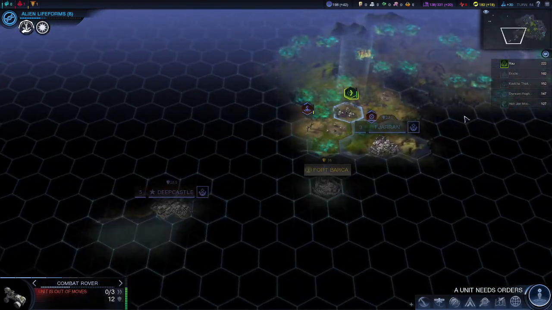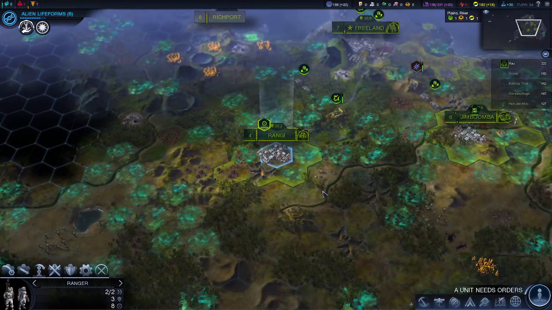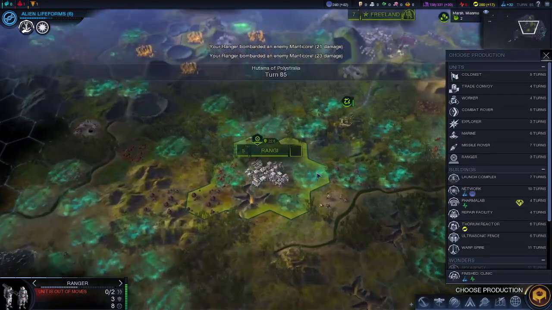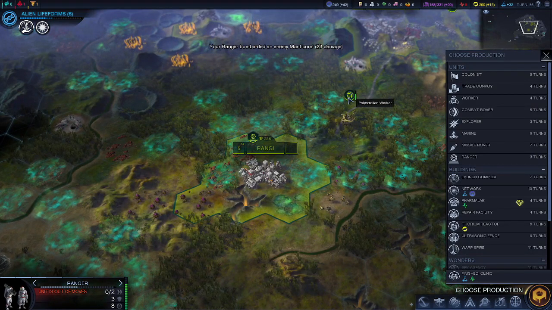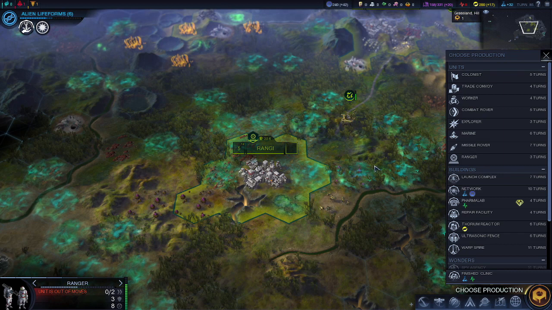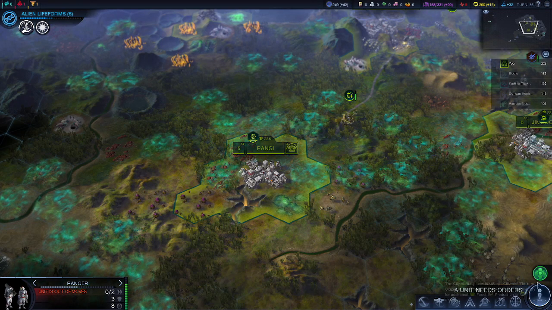There is Fjaran. He has also moved and settled over here. Fine by me. And Rangi is growing very nicely. It's also getting the worker over here. And because the city is growing, I will need some health institutions. Let's build a farm lab.